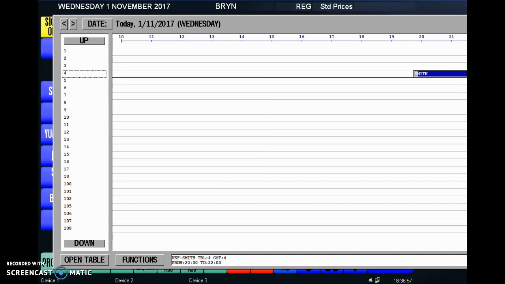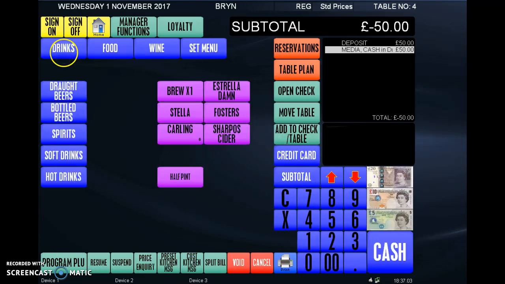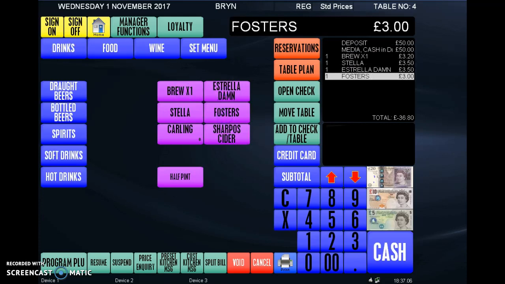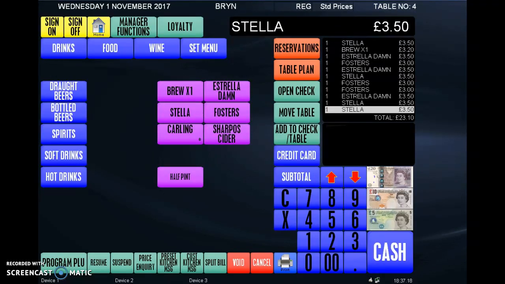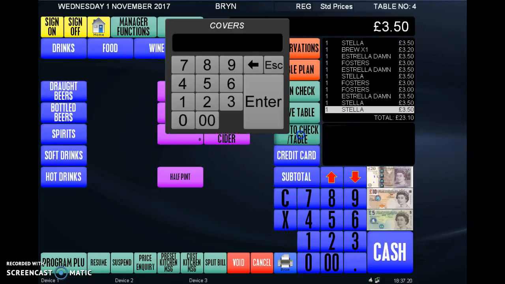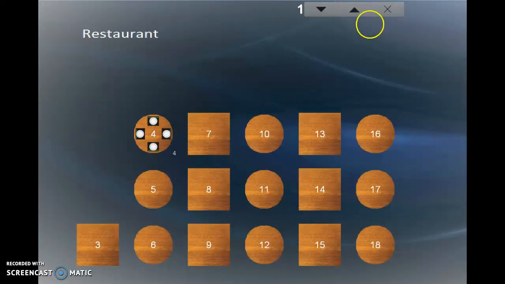Once the person arrives for the table, we can then open the table, and it's already put the £50 on there, so any orders or any items that they put on will then start to deplete, so you'll see that they have got the actual minus until they actually get to a positive figure, in which case it will start to add up the items that they're then having, which they'll then be needed to pay for at the end. Again, it's the same thing, so when you add to check the table, it prompts for the number of covers, and we can then put it through, and it's then added to the relevant table that we'd opened.